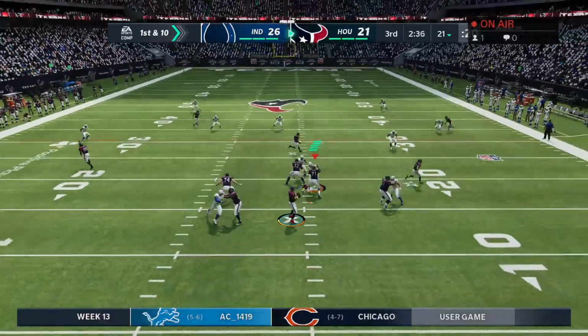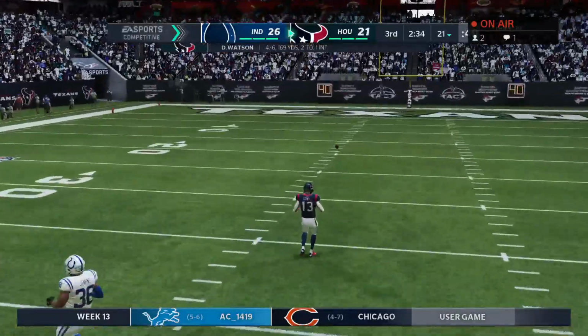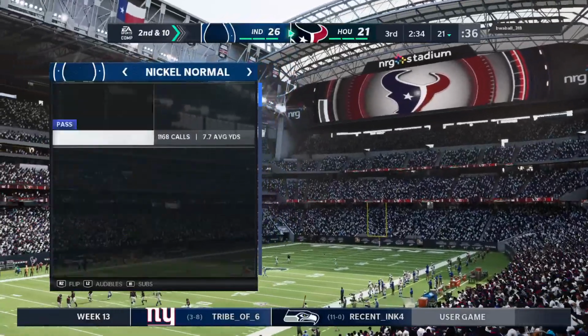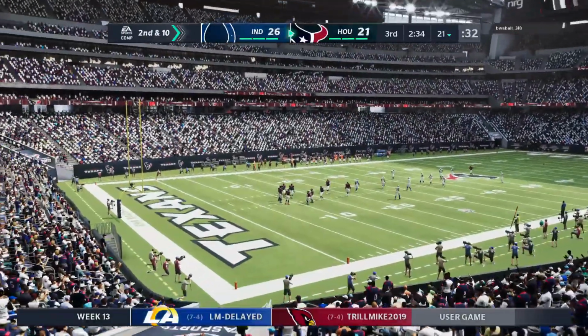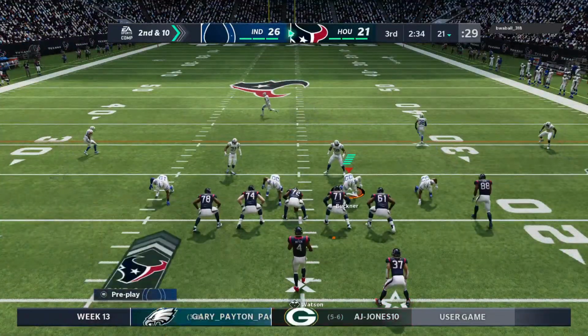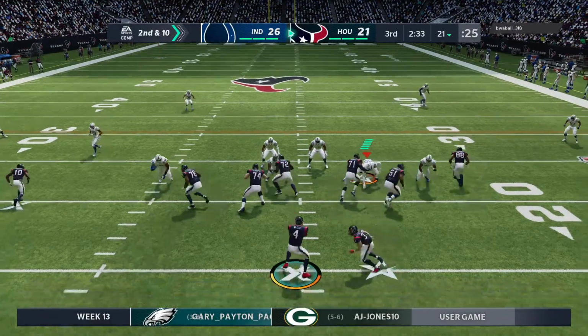Throw it on the first play. Give the quarterback some confidence. See what happens. He's letting it fly for Cooks. And that is incomplete. Took a shot there on 1st down, but he couldn't reel it in. But we saw that he had a lot of success last week throwing the football, but that hasn't translated to this week. But with his team behind, I don't expect him to back off. I expect him to keep firing.